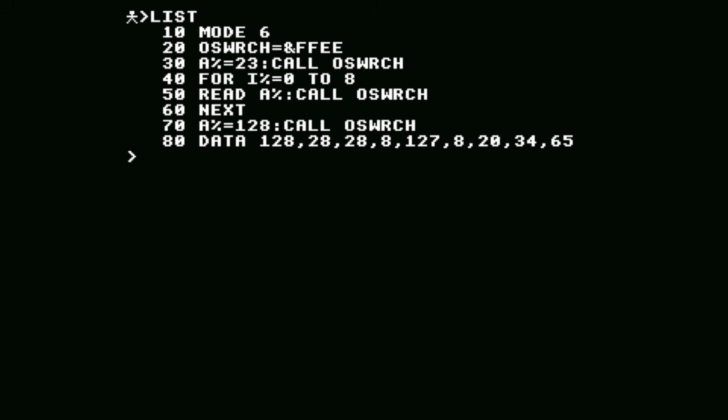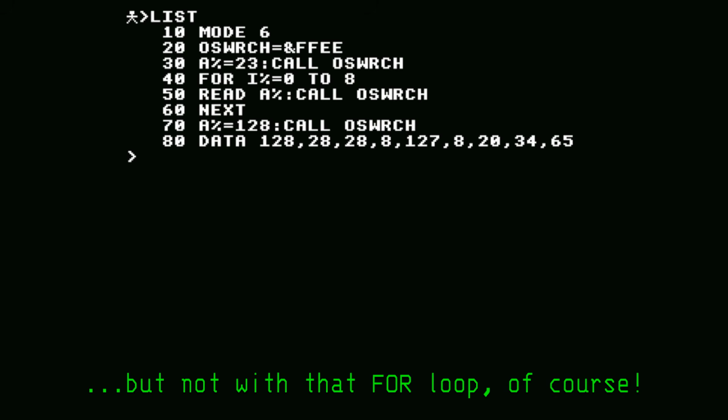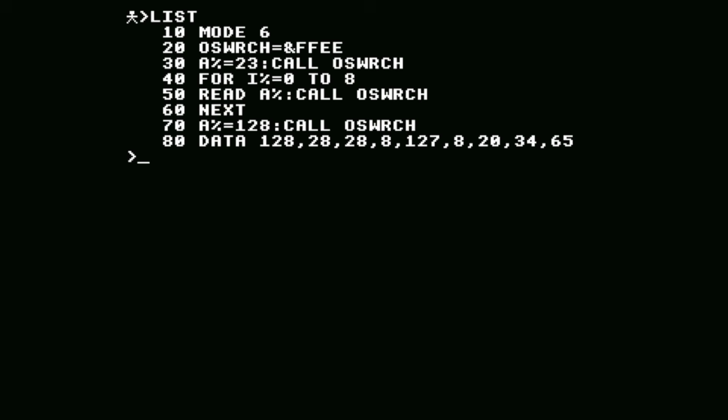What is more, this program is a better representation of how we would construct a similar program in 6502 assembly. The DATA statement here would be replaced with a starting memory address containing the bytes that we need. We already know from the last video how to build simple loops in 6502, so processing a series of bytes from a starting address using an index register will be very easy for us.